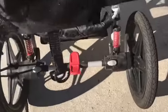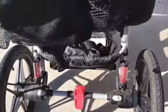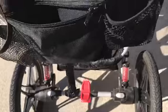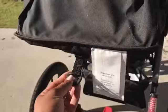It features a very easy step brake. It's very flip-flop friendly, and it features this recline. That is wonderful. I think I forgot how to recline this. Oh, no, we didn't. There we go. So, easy one-handed strap recline, which most strollers have. It's one-handed on the way down, but of course you're going to need two hands to put it back up.